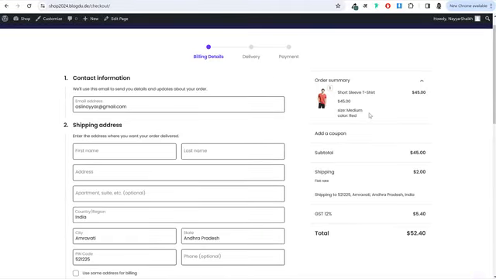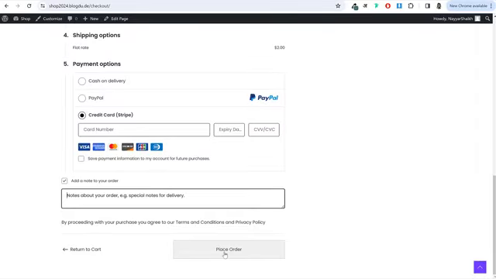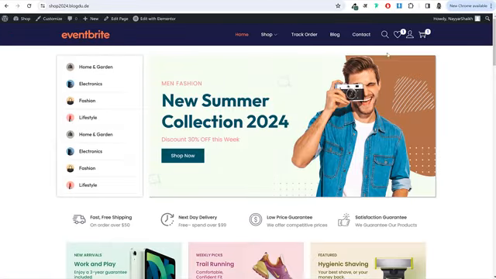And finally, once you check everything, shipping, GST, and once you enter your card details, after that you can click on place order and your order will be placed, and you will get all the order details which you can use to track the order. Alright, so this was a very short demo of the website that we'll be creating in this video.